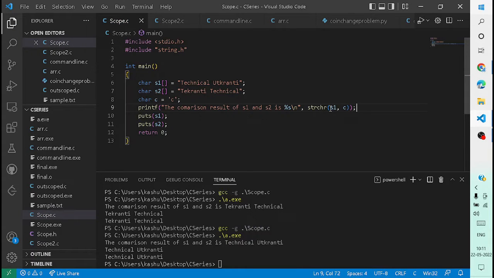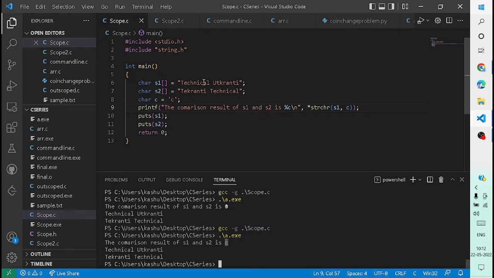So it will find character c in s1, and if found it will return the pointer to the character. Okay, let's see if we get this. I think this should be percent %c. Okay, one second. Yes, so it returned the pointer, so I had to dereference it to get the value. So I was searching c, so I got c.